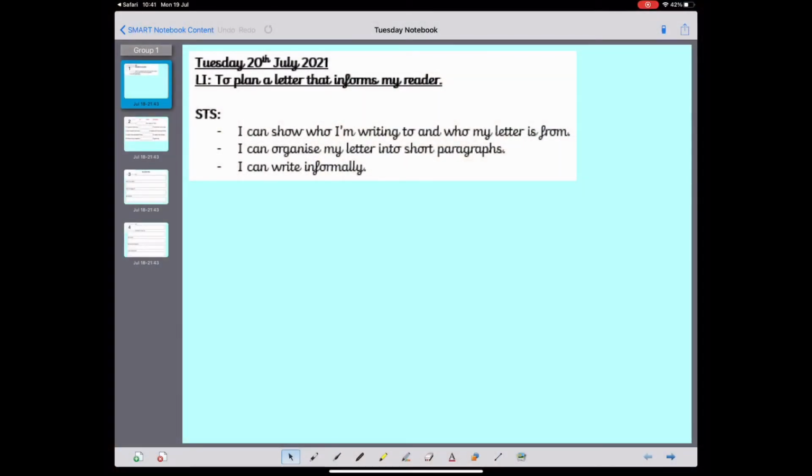Okay, so we're going to have a look at planning our letter. We're going to think about who we're writing to and who the letter's from. We're going to think about the ideas today that we're going to include in our letter as well. Hopefully you have got a planning sheet underneath this video which you can download. You can print it out and write on it, you can type in it on Microsoft Word if you want to, or you might just want to write your notes on your piece of paper instead. It's entirely up to you. But today is going to be all about planning our letter, so tomorrow we've got all of those ideas ready to go. So if you haven't already, make sure you've got a piece of paper or that sheet in front of you, whether it's on the computer or on a desk.